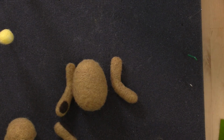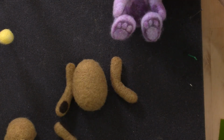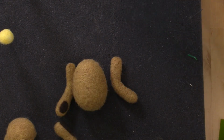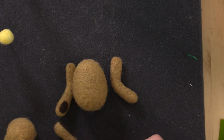You can add to this, like Berry Bear has more, he has more colors on his paw pads. His paw pads match his tummy, and then his full body color is there also. You can do embroidery if you want. Lots of fun you can have with that. Lots and lots of fun.